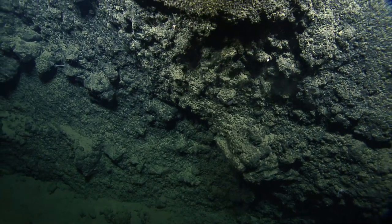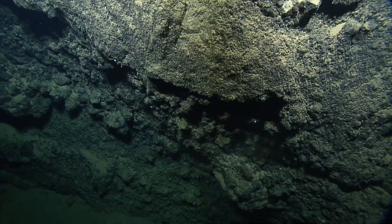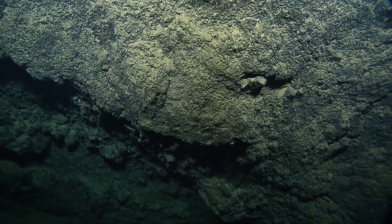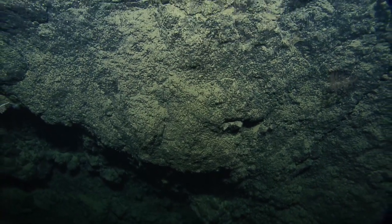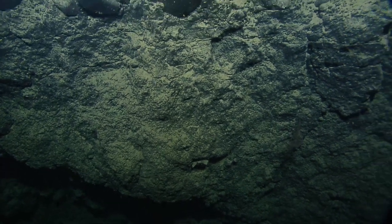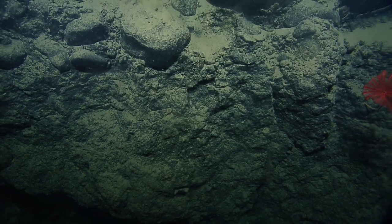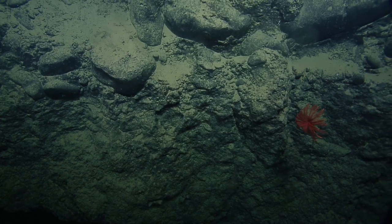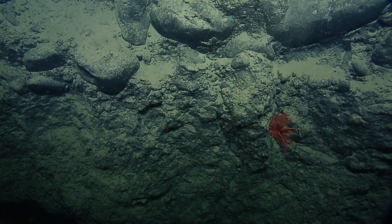And there are multiple purposes to this. There's the purpose to allow many, many people to have that experience of exploration in a way they couldn't have before. But there's also a strong scientific reason, too. The broader science community can come and constantly replay in this phenomenal high resolution and look at all kinds of relationships between organisms and the substrate that they may never have seen before. A very good point, Larry.